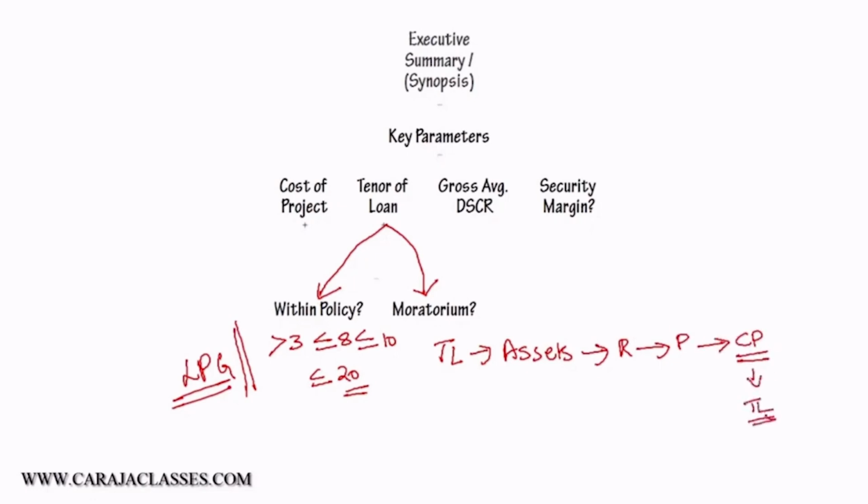can be serviced. But not all projects will start generating revenue from day one itself, because you have to borrow, you have to acquire assets, you have to install the assets, there will be a settling down time period, teething issues, and it will take time for that asset to generate revenue, because it should cross what is known as the break even period, and only after then it will start making profit. That profit can be used for servicing the loan. So they need some kind of a holiday.